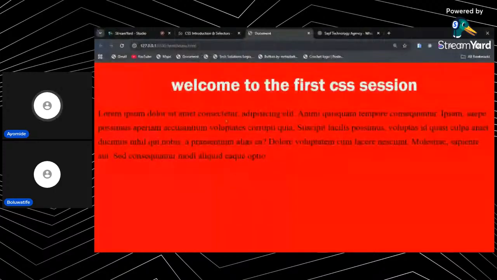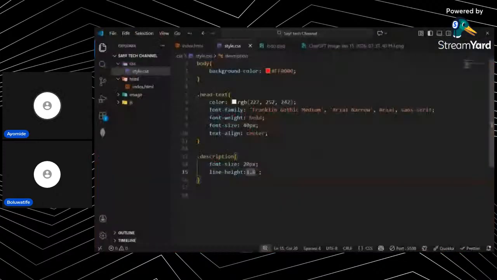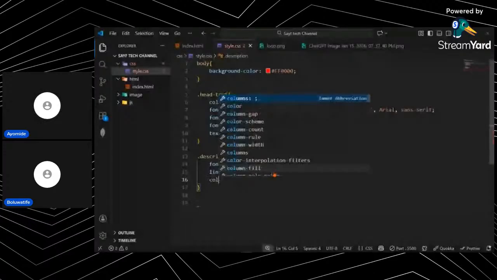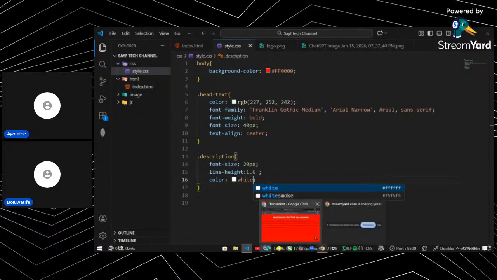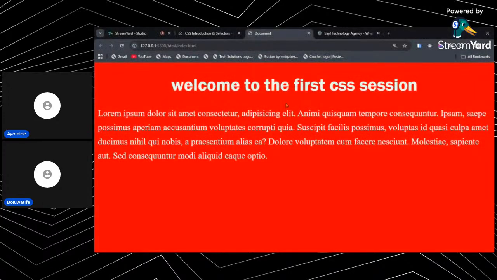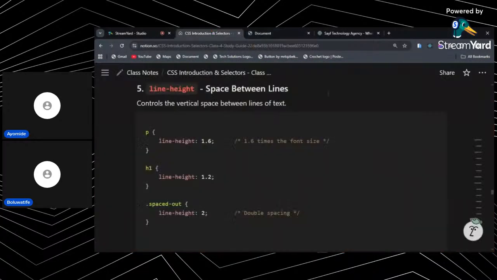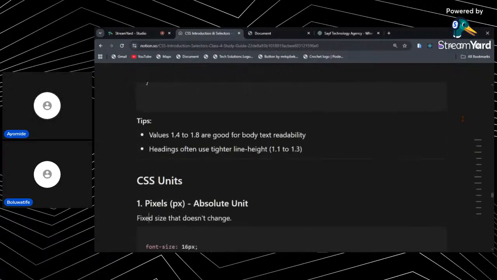So you can see that the vertical spacing has increased and the text has also increased. Let's change the color from black to white to be more visible. So that's how line height works. You can always apply it to your text.